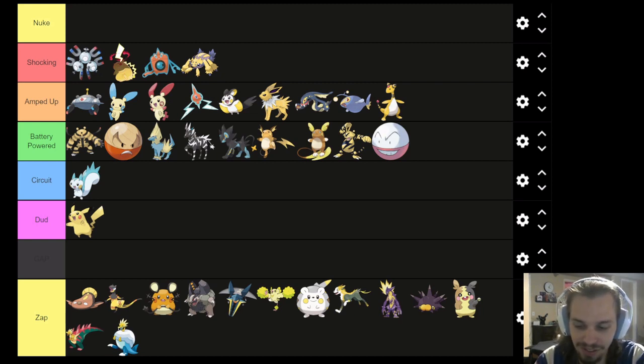I think Galvantula's got a perfect moveset going for it. Great ability, really interesting typing. It's just got so much going for it. You've got Volt Switch and U-Turn even. You can switch out against the ground type. Sticky Web is really good.